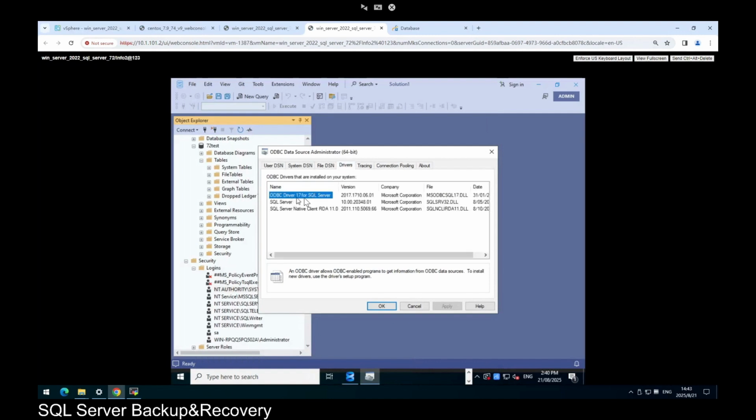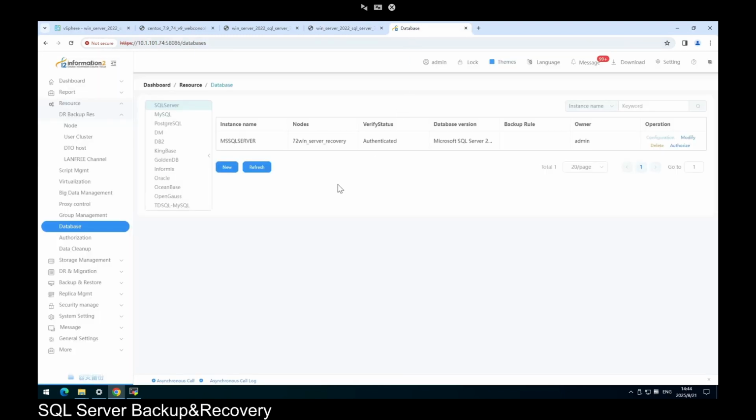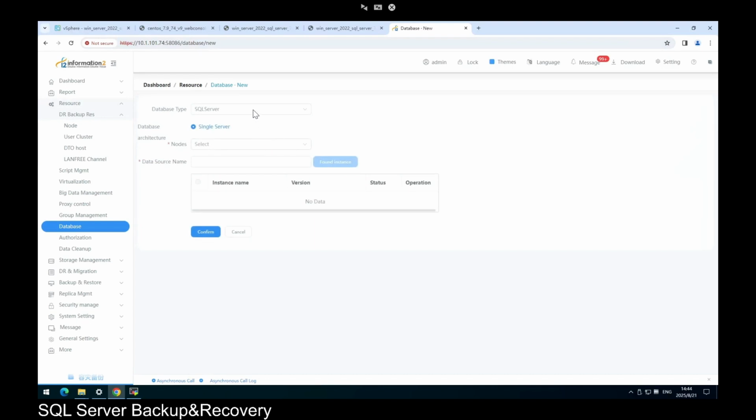There it will list the corresponding ODBC drivers for SQL Server. I only have one driver for SQL Server, but if you have multiple, please choose the newer version. Alright, let's go back to the i2App and finish the configuration for the other server.